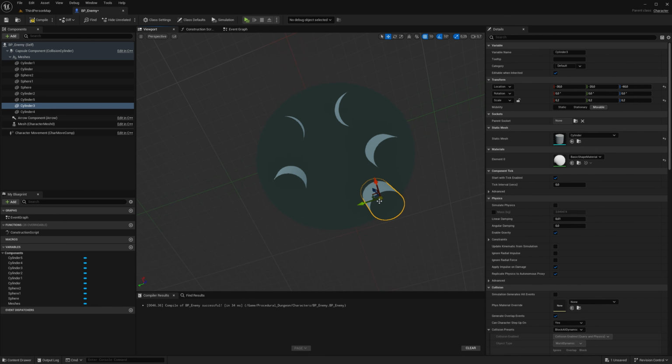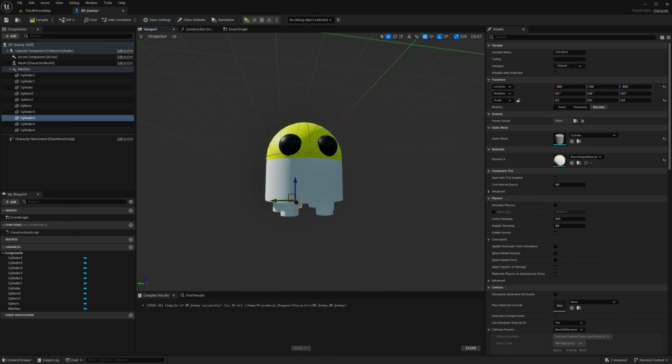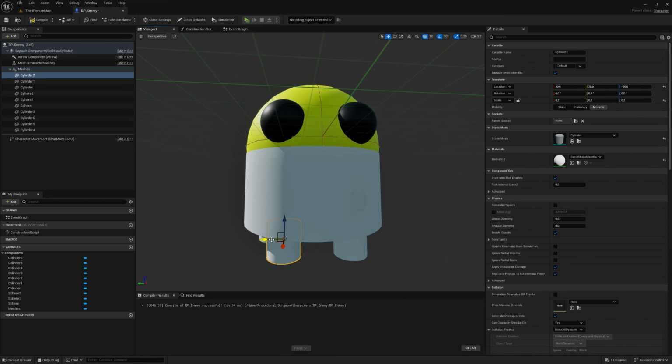So, yeah, isn't this what these Pac-Man ghosts look like? Turn this down, make it more precise.